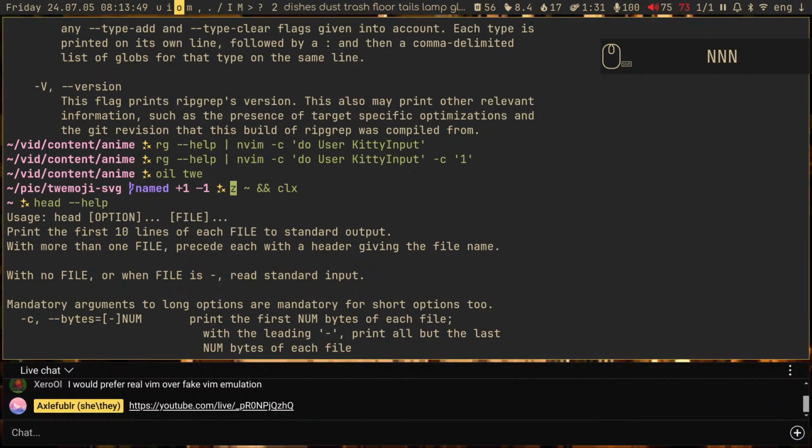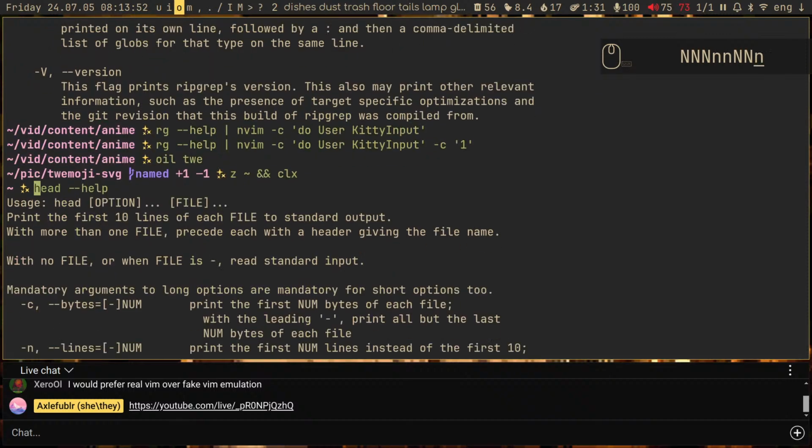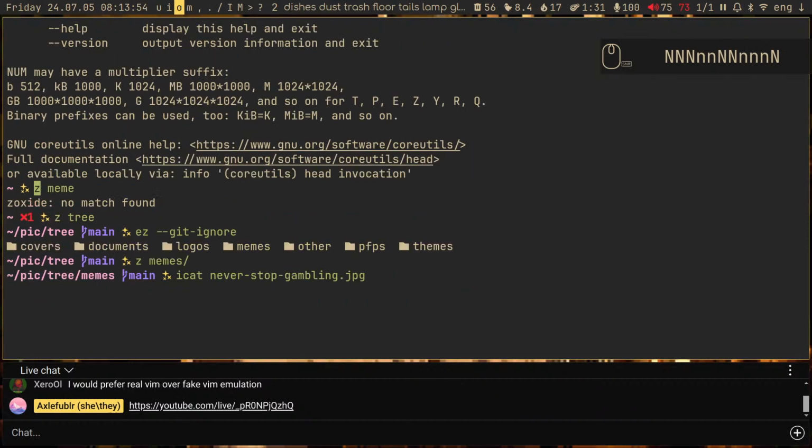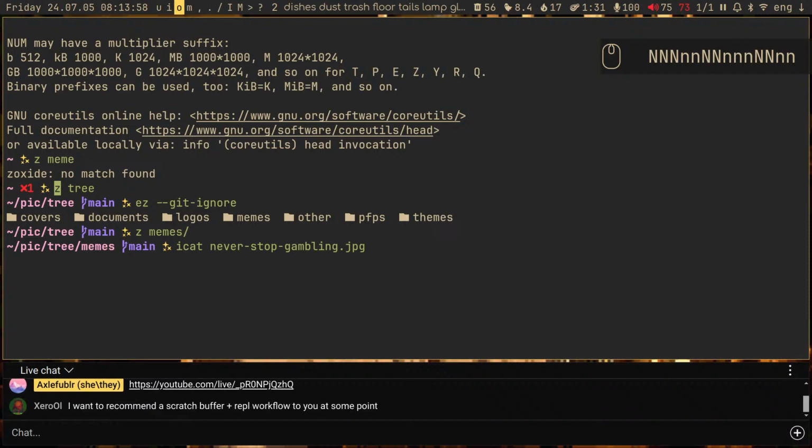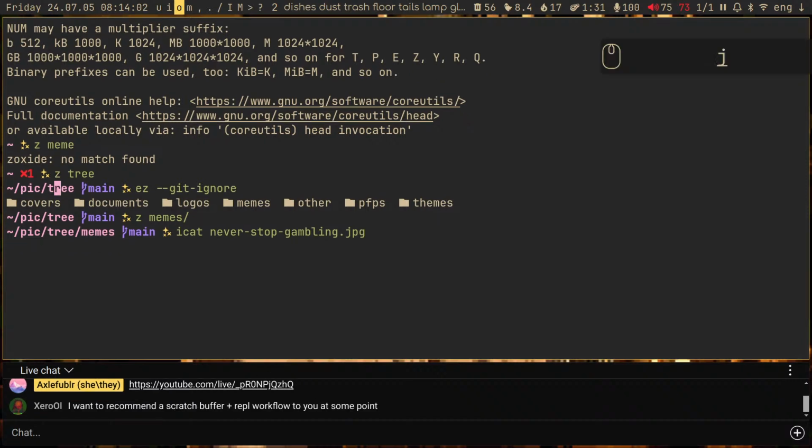So it's even more powerful than the usual jump in Kitty, and it's not bugged. And it should work very, very consistently, because this character, like this one, is not really going to appear anywhere, and even if it does, you can see in the pattern, it has to start with a tilde or a slash, like on the same line.